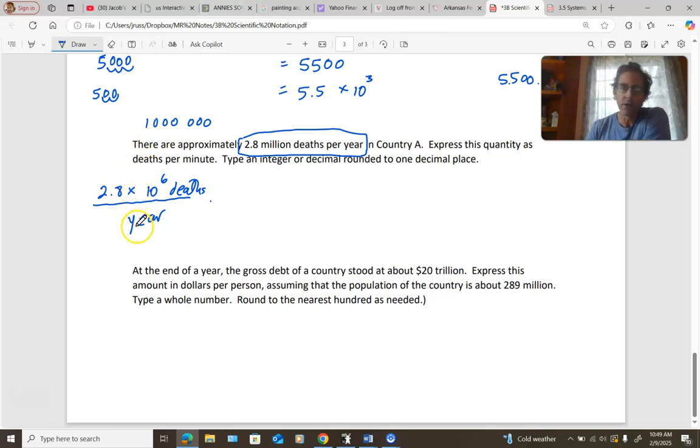Now, what I need to do is use a couple conversion factors to convert years into minutes. And that'll tell us the number of deaths per minute, because that's what we're trying to find. So first thing we could do is realize that in a year there are 365 days. So my first conversion factor could be that 1 year, remember, I need to put my year in the numerator so that they divide out, is equal to 365 days. And let's go ahead and divide out the years there.